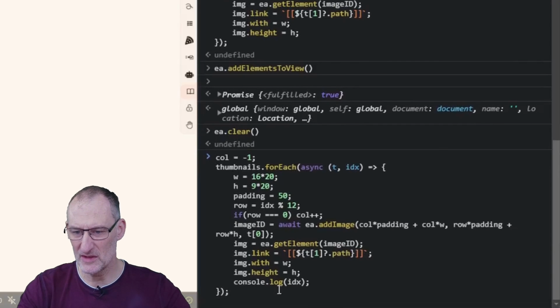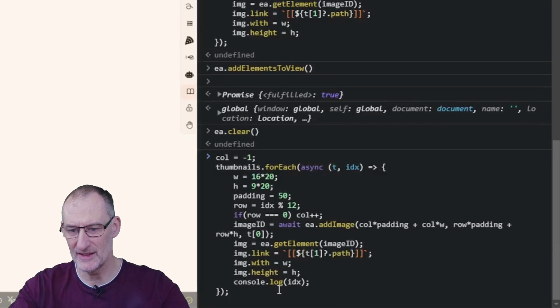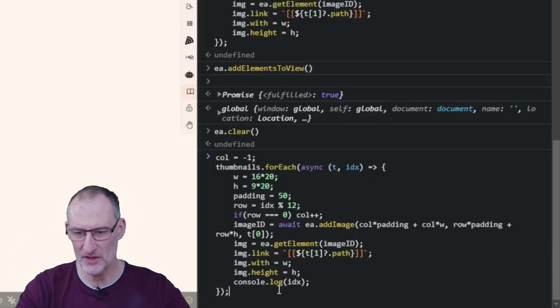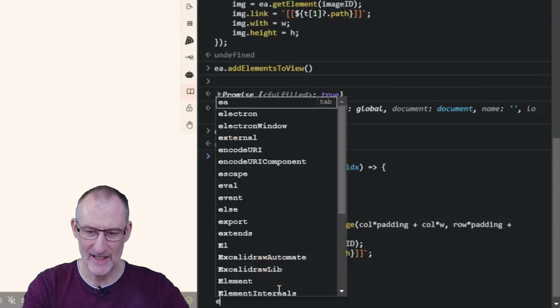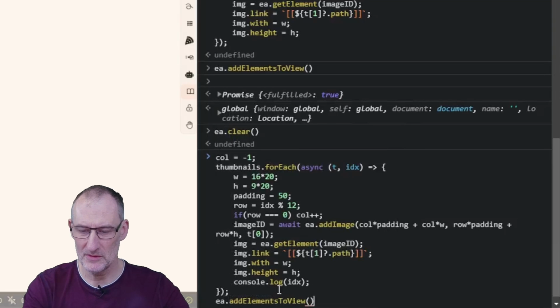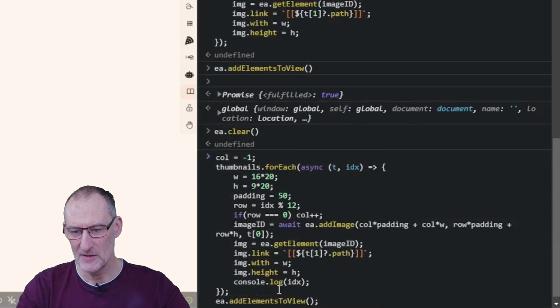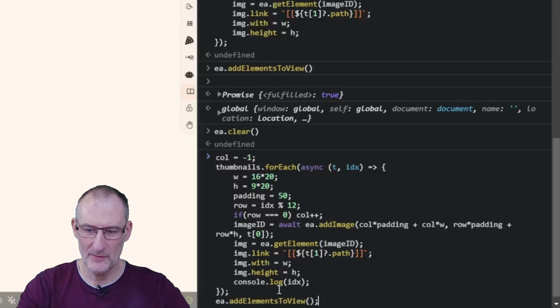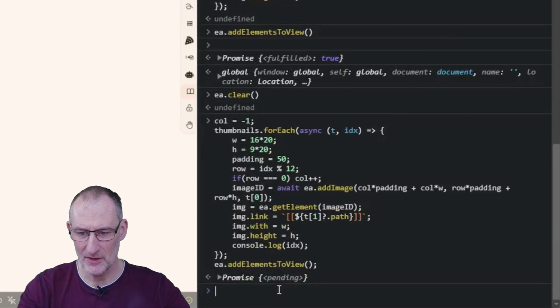So all we're going to experience is that this is going to go on for ages without any feedback, but we'll live with that. EA add elements to view like this at the end once it's done. But if console log would be working for me, then when I press enter, then I would get items here one by one after each other.